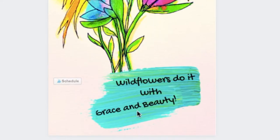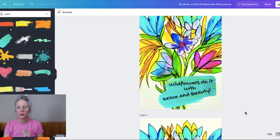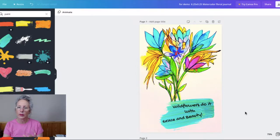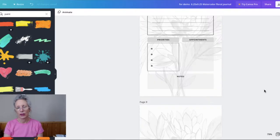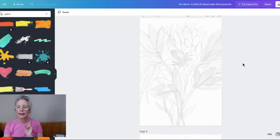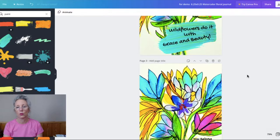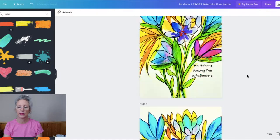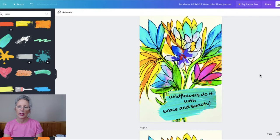I put my text on top of the element. This is my subtitle because the book cover is going to have my title. The title of my book is 'You Belong Among Wildflowers' — that's the title of this planner. My subtitle is 'Wildflowers Do It With Grace and Beauty.' I've got a duplicate page here from when I was figuring out which image I liked best. I need to decide which one I like and delete the other.